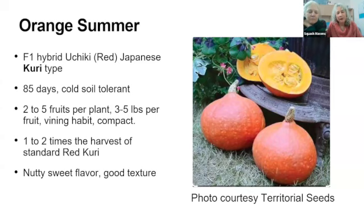Yeah, this one has a very thin skin, and the meat is only about, well, probably an inch thick at best, but it is so delicious. It is really incredible flavor.